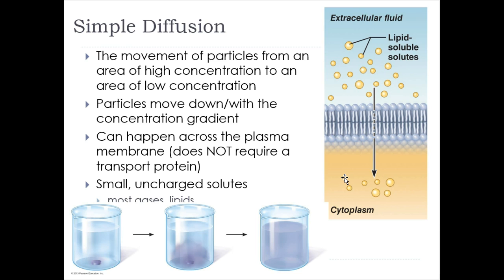Particles move down the concentration gradient. It happens across a plasma membrane, though it doesn't really need one because diffusion happens anywhere. We could use the example of perfume. If someone in the room has a lot of cologne or perfume, it'll start out in high concentration in one area, but eventually it'll diffuse throughout the whole room if we give it enough time, and reach equilibrium. It'll be hard to pinpoint who has it after a couple of hours, but if you initially came in and sat in the room, you'd quickly be able to tell who had the most perfume because it'd be in high concentration, but over hours it'll be in equilibrium all over the place.